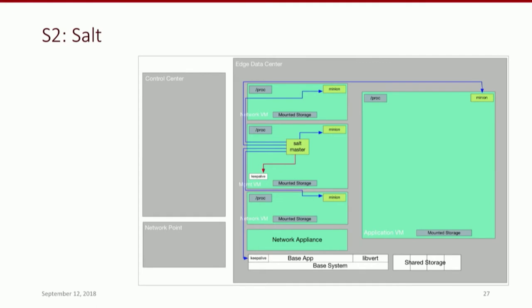The second real step is to install Salt. And Salt is configured to have a minion on each of the hosts and a small keep alive system on our control VM, because we also had to guard against Salt itself failing. So we'd put as simple of a keep alive as we could to make sure that Salt stayed up so that we had the ability to restart Salt as part of the state diagram.